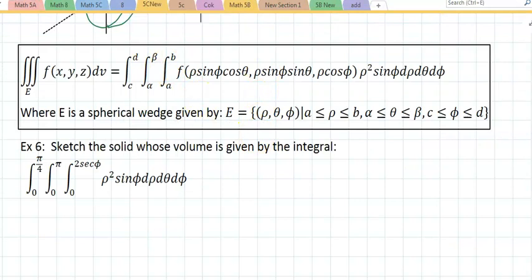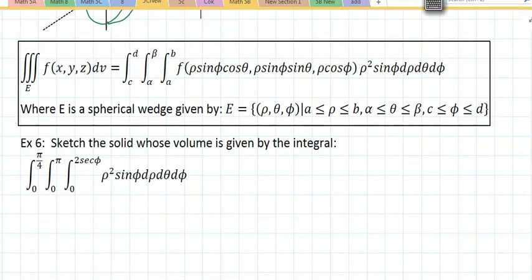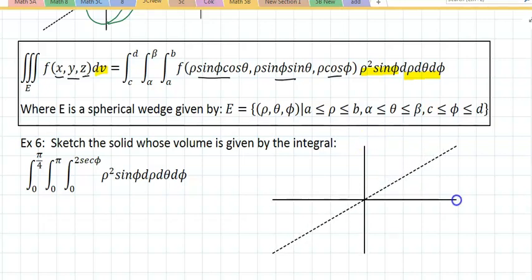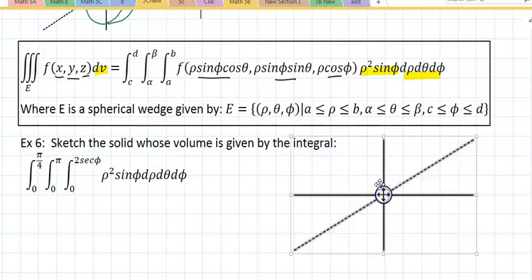So it turns out the calculus here looks a bit messy. This is provided in your test. You don't have to memorize that. X, Y, Z, dV picks up a rho squared sine of phi d rho d theta d phi. So what you have to do is just go back and forth, sketch the solid, so you notice this has no consequence. We're looking at phi running from 0 to pi over 4. So phi runs from 0 to pi over 4. It stops right there, about halfway through.